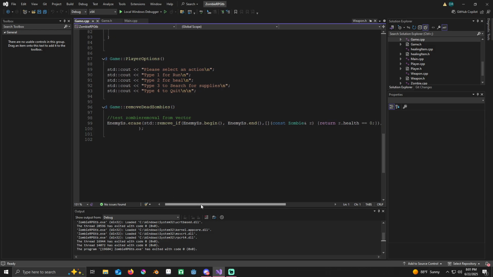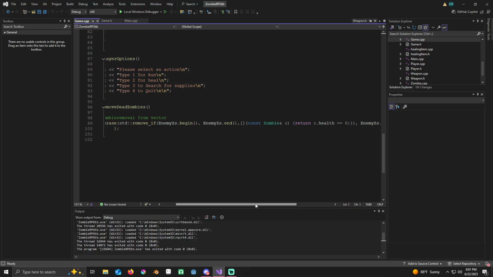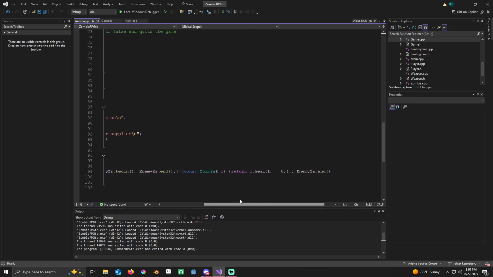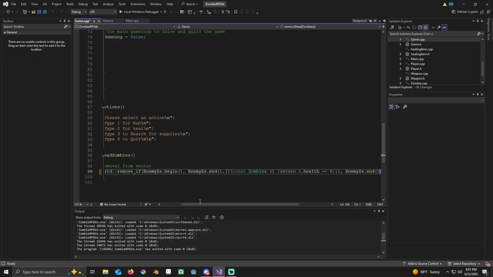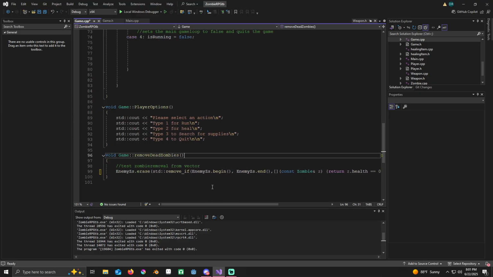So see if I can show you this right here. Well, actually, this is what I'd use algorithm for. But this right here will remove zombies in the algorithm. And how you use this is a vector function, but you use algorithm. So you use array since it's std remove_if. You put the beginning, the end. And this right here is going to be the zombie Z that we're taking. And it says if the health is equal to 0, then it will remove. This is a lambda. So that's just, I've never used this before, but that's how you set it up. This looks kind of ugly right here, actually. To make it fully complete, I put it up there all on one line. But that's one way to do it. There's all other ways to do it.